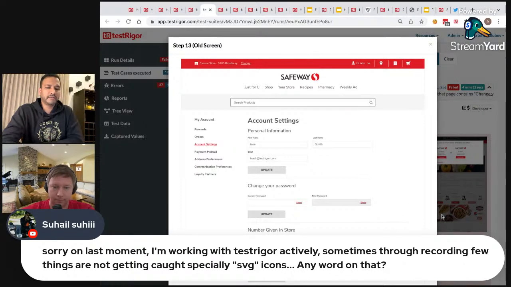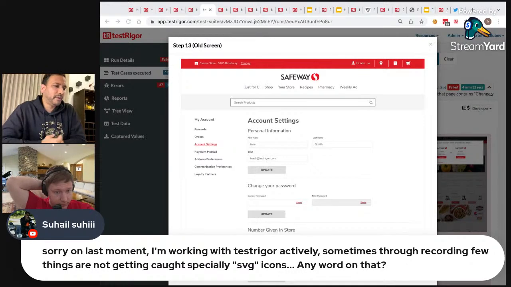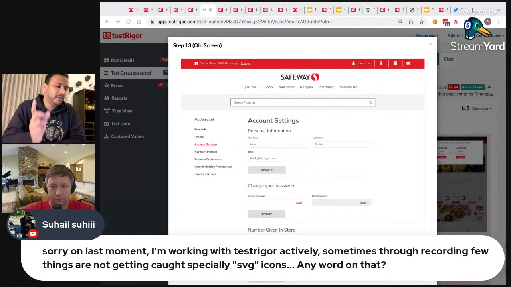Yeah, even I was testing with the test case studio. There are a couple of slight issues. Maybe some entries are coming duplicated two or three times. But I think other than that, it's really working very smoothly, and it's creating the exact testRigor path and syntax. So that's, I think, very interesting to know in future how exactly the integration is happening with testRigor and the test case studio.